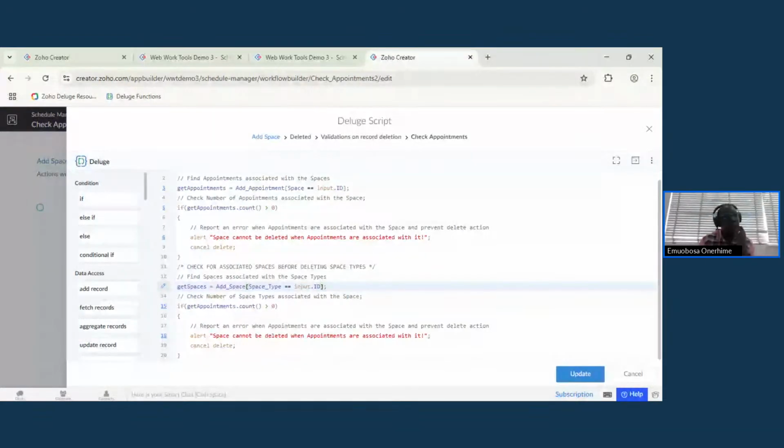If you delete a space type, that means they are associated with space. So find space associated with space type. So if there's no space, then you can delete it. So number of spaces associated with space types.